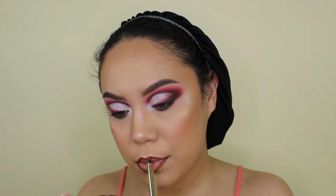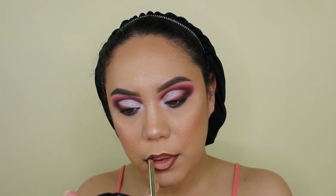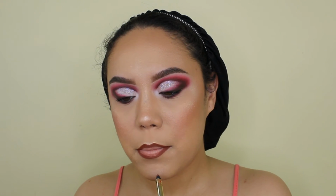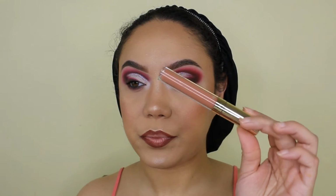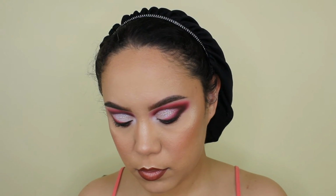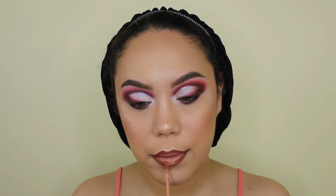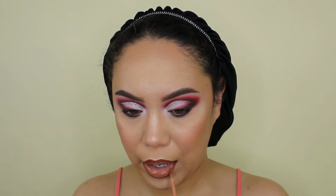And then you guys are gonna see me put on ColourPop Cosmetics liquid lipstick. I believe it's called Sueno de Coco. That's the shade. And then I do top on a gloss as well. And the gloss that I use is from Prieta Bella. She is an indie brand, Latin owned. Her glosses are bomb. And the shade that I use is Playtime. And then I'll apply lashes, and lashes are Lily Lashes. I forgot the name, sorry. I'll have a link down below for you guys. And that's pretty much the end of the look.